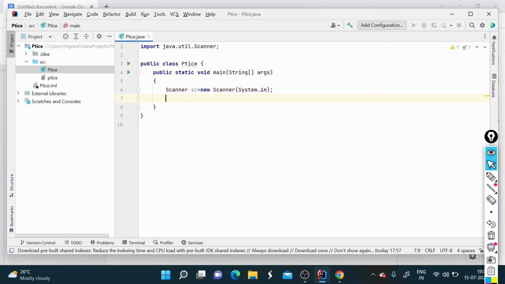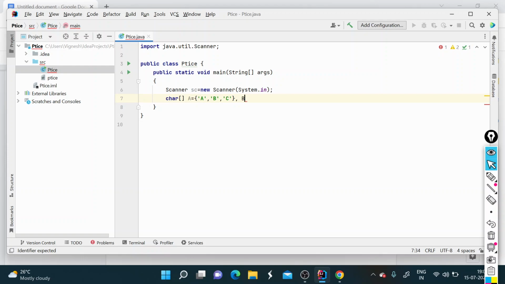Now first let's take the character array. Character array A is equal to A, B, C. This is the character array of A.